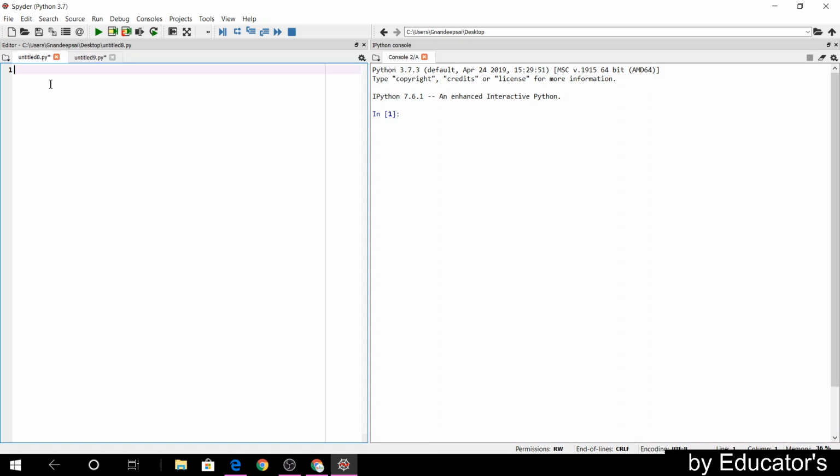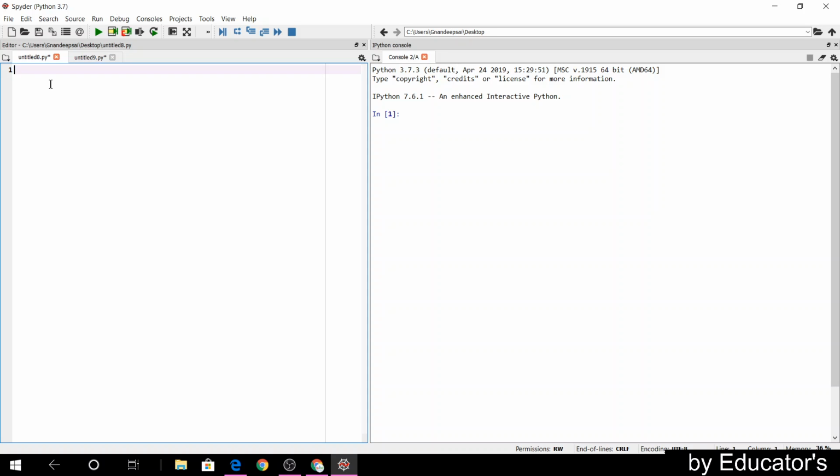Okay, let us define the cube root function. What is the cube root of 8? Cube root of 8 is 2. So actually, cube root is raising a number to the power of 1 by 3. Right. Cube root of 8 is 8 to the power of 1 by 3. Cube root of 27 is 27 to the power of 1 by 3. So we'll be trying to define that function.